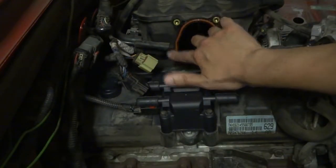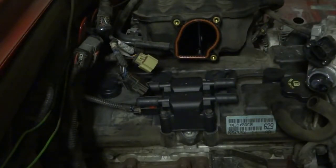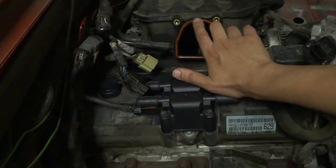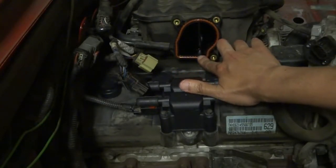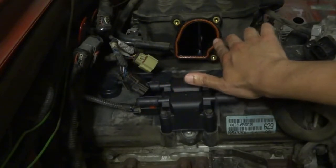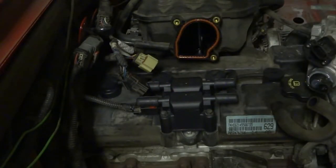And considering we don't want any kind of air leaks between the throttle body and the manifold, I'm going to just oil this up a bit to make sure it has a good seal. So make sure you do that when you put this back as well. Try not to get any oil inside the intake manifold though.